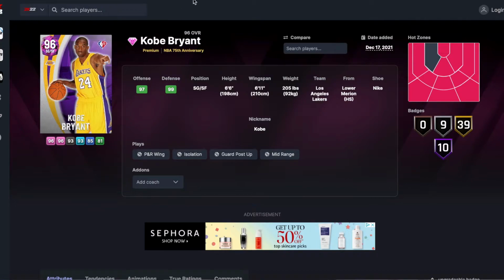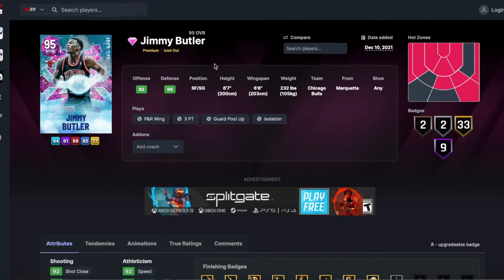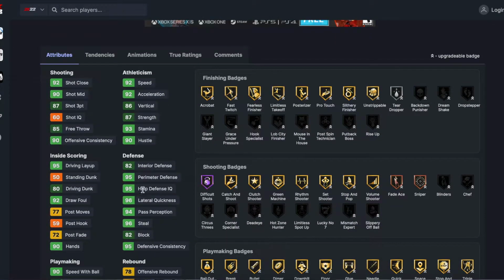And at next small forward, the number 6 spot is going to be Pink Diamond Jimmy Butler from the Iced Out set. He is small forward, shooting guard, 6'7", 6'8" wingspan. I have him over Kobe Bryant. Kobe Bryant's a better card, but I feel like at small forward, Jimmy Butler plays that position a little bit better than Kobe Bryant because, again, he's that more lockdown defender, 95 perimeter, 96 lateral, 96 steal.